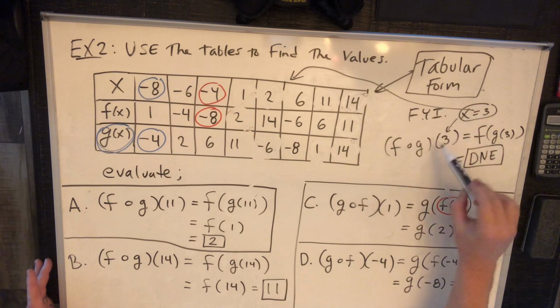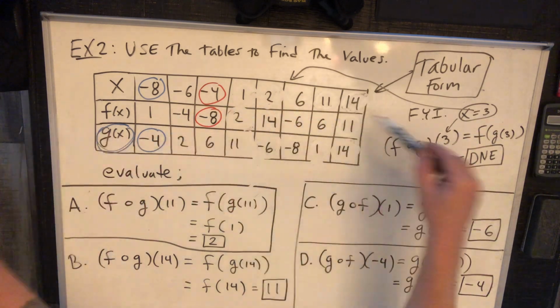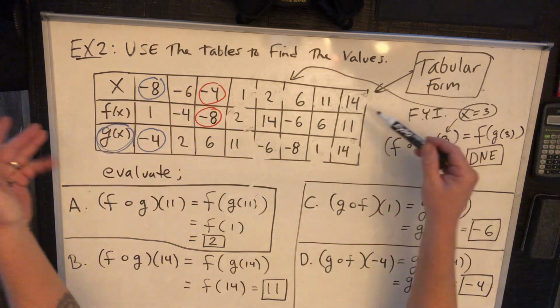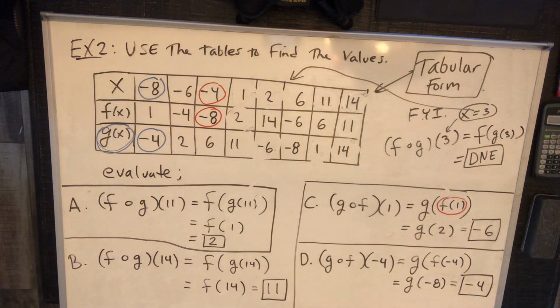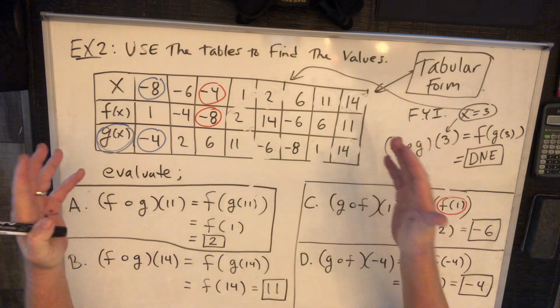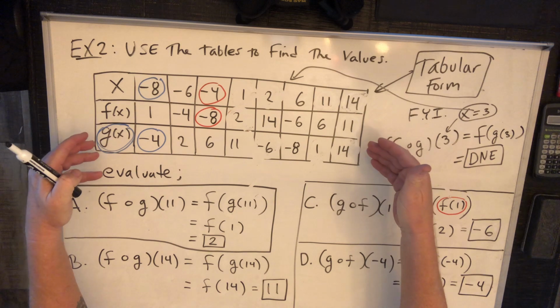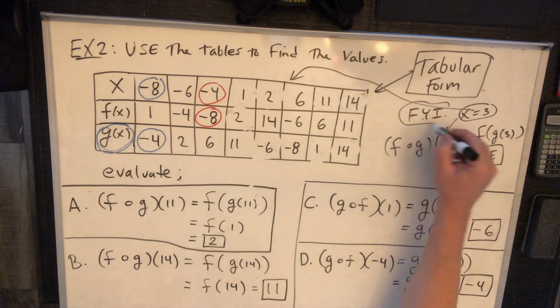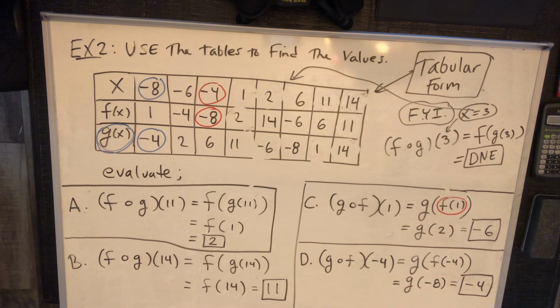If the x value that you are inputting does not exist in your domain, this is what we call a restricted or a finite domain. We cannot go outside of this table unless we had some other information that would give us a clue as to what would happen when x is equal to 3. As these functions are currently given in tabular form, there is no x equals 3, and so the answer would be DNE. That's just for your information because this might happen in future problems. I wanted to use this opportunity to say that now.